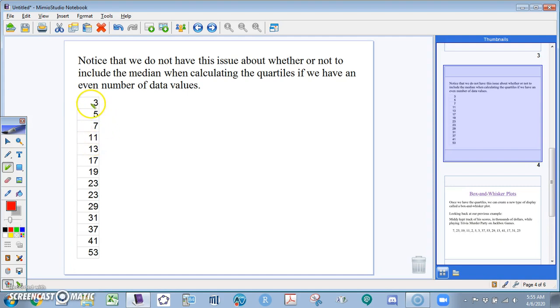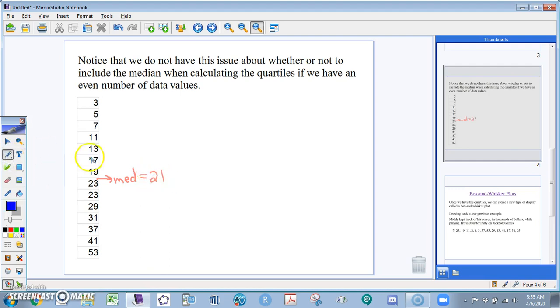Here I threw out a couple of numbers, so I've got 1, 2, 3, 4, 5, 6, 7, 8, 9, 10, 11, 12, 13, 14 data values. So the median is between the 7th and the 8th one. The median is actually right here, halfway between those. Halfway between 19 and 23 is 21.